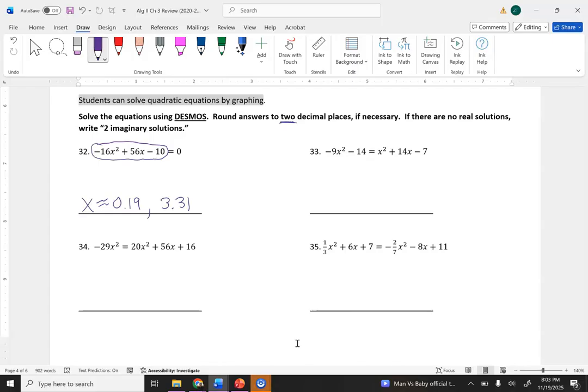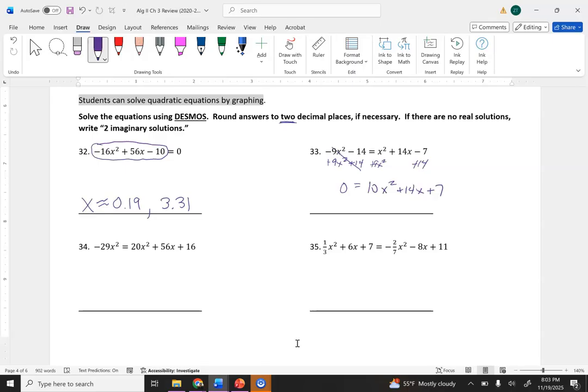All right. Now for the second one, not everything is on one side, right? So I'm going to continue with that solution method for the first two, and then for the second two, I'll use the other solution method. So I'm going to go ahead and move these two things over really quick. So I'm going to add 9x squared on this side, and I'm going to add 14. That'll cancel everything out on that side. And on the other side, I'm also going to add 9x squared and add 14. So that would give me 10x squared plus 14x plus 7.